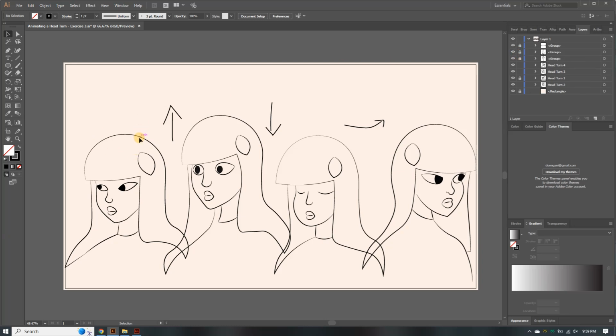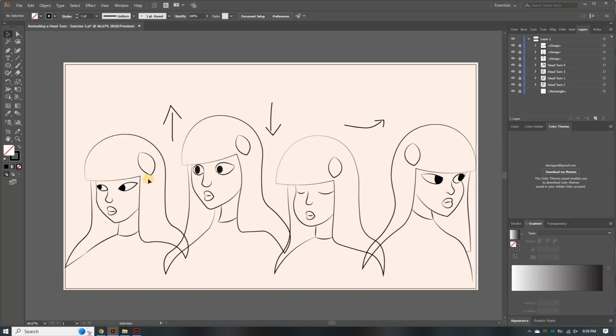So for example, if you want to do this head, we lock these, we even lock this, so we can unlock head 2, because this is the one I want to demonstrate for you. We can also lock it as well.